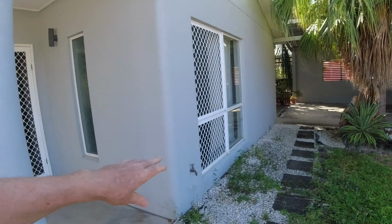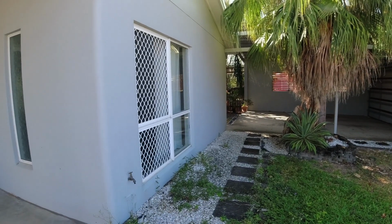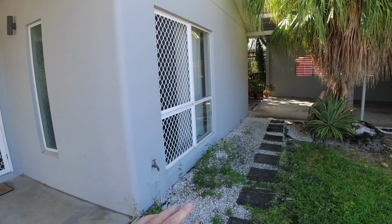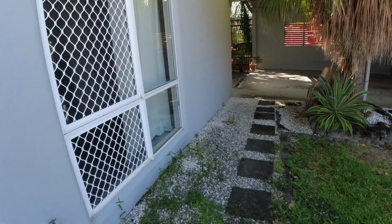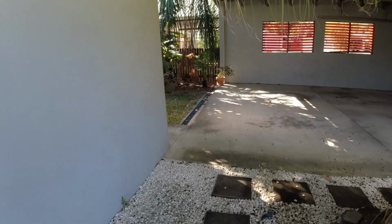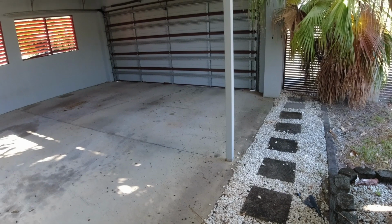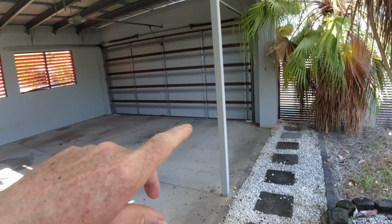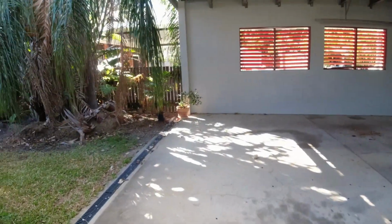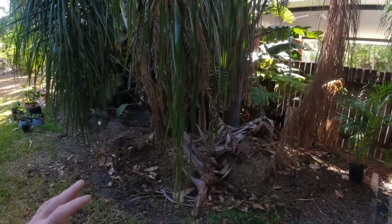It's all looking pretty ratty here. I hate these pebbles anyway. I'd rather get rid of them and have this into some... Well, I don't mind having the steps, but I don't like just plain old grey ones. I want something with a little more interest, maybe terracotta colour or something. You can paint these things, and I've got a stack of extra ones out the back that I can use. But I don't like the pebbles. That doesn't do anything for me. And it's a strange design. It looks like there was an entranceway there, a gateway at some stage, but not now. And I really want to get this happening with the fernery just here.